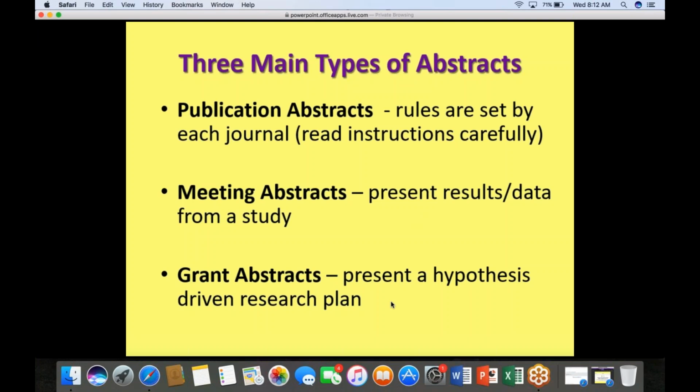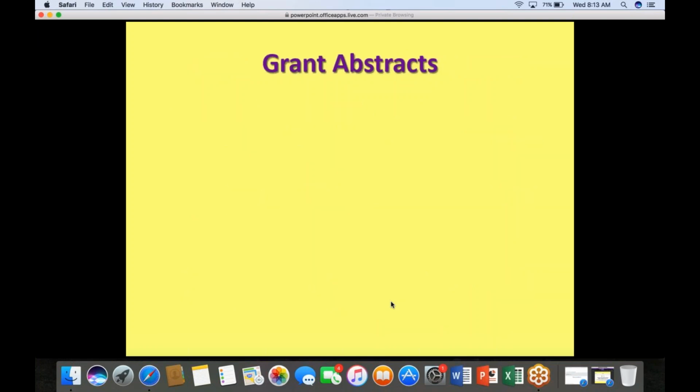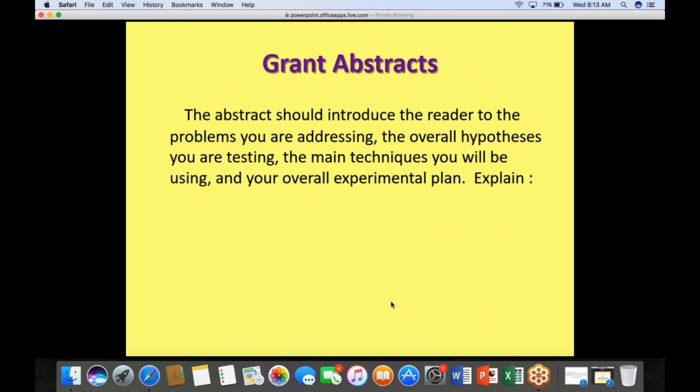And I think grant abstracts is probably one of the hardest things, because we're basically trying to condense 5 years worth of plan into a little paragraph and get across the interesting part about your study and why your hypothesis is right and why you're the right person to do that research. So we started off with grant abstracts. That's what I sent to you guys too.